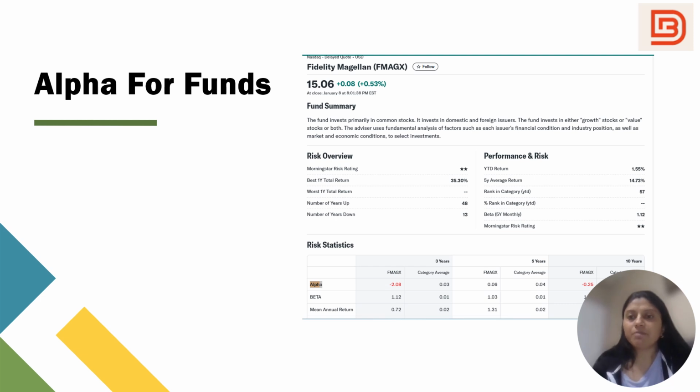So like I mentioned before, alphas are reported mainly for funds and not individual stocks, and the reason is stock returns are absolute. It shows price change over time, and alpha is used to measure the excess return over a benchmark. And when it comes to benchmark, it is usually a collection of stocks that follows certain conditions. For example, S&P 500 index. It is a collection of 500 largest publicly traded companies.